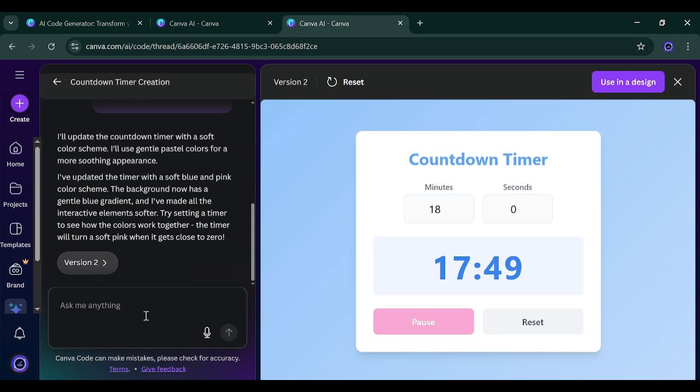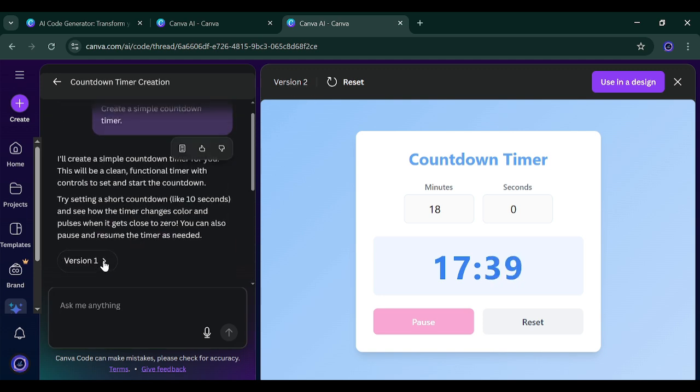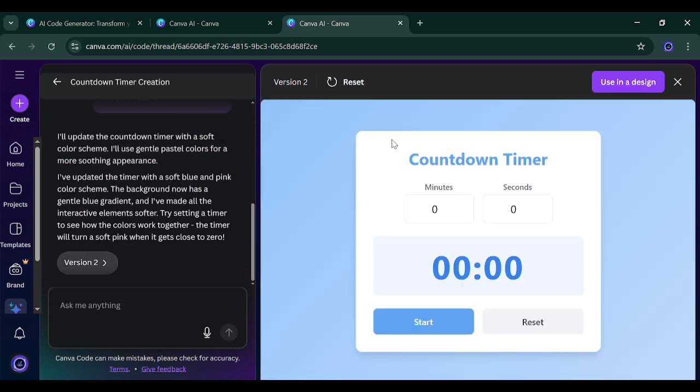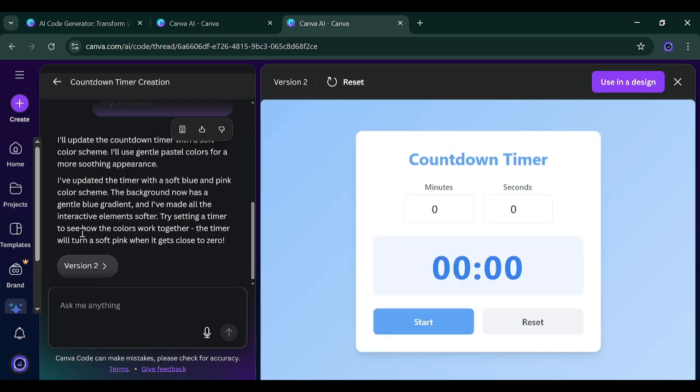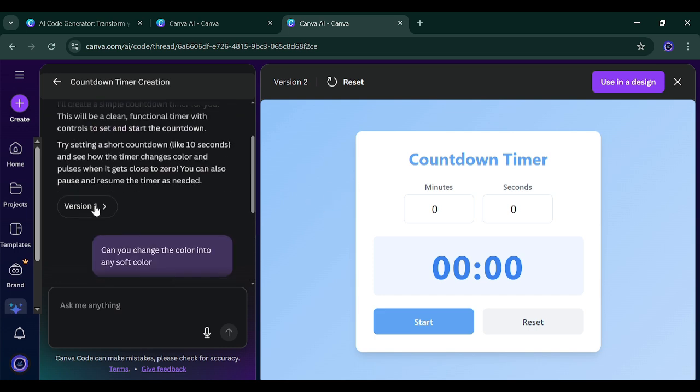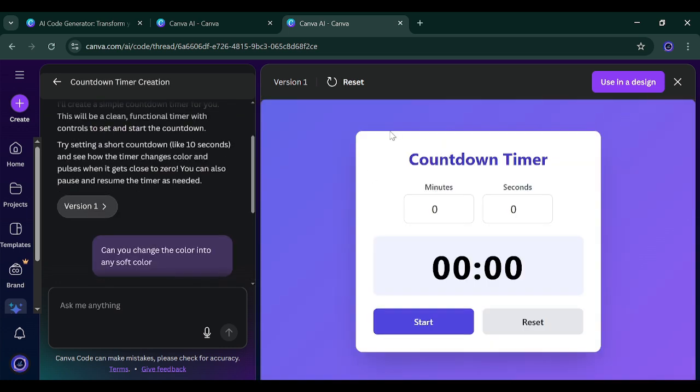And as soon as you change the color or the theme or anything, you can see it's version 2 right now. So we had version 1 like this, and version 2 like this. When it comes to soft color, obviously I like this one. It matches with the Canva theme also.